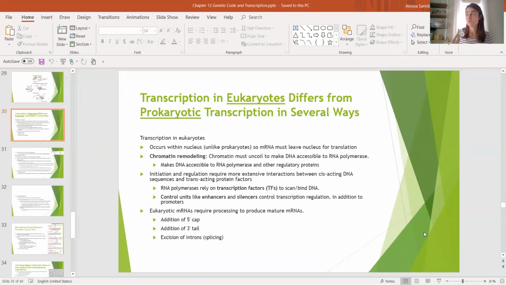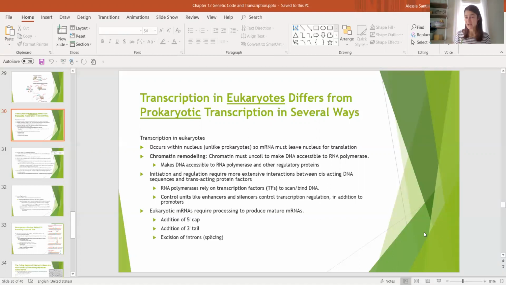So, we know that the DNA is confined to the nucleus, but we have this intermediate mRNA that's able to move from the nucleus to the cytoplasm, because it's indeed in the cytoplasm where we have protein synthesis, where we have the translation machinery like the ribosomes. So we have that added step of actually physically moving our mRNA, our transcript, once we've carried out transcription, outside of the nucleus.